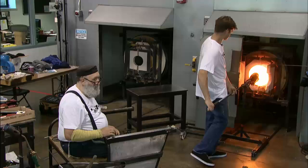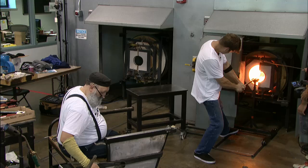Right now, the sculpture is pretty much done as far as the base goes. It's just a matter of keeping this warm, not too hot, and applying the hair.